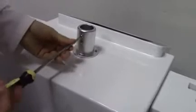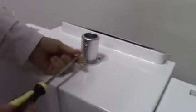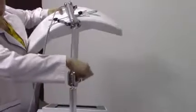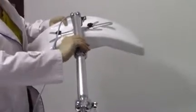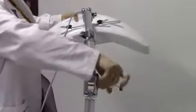Now we install the PDT lights. Before installation, we have to loosen the screw. Use a tool. And then put the PDT lights inside the machine and then tie it. You can adjust the PDT light to the suitable position, and then tie it. The same as others.